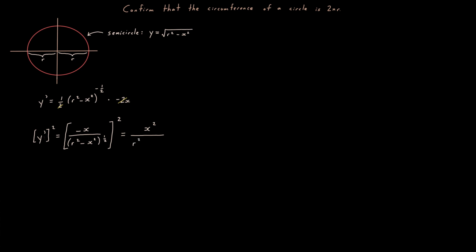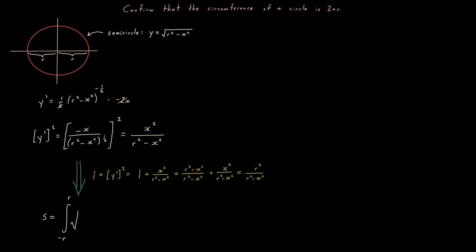So I'm going to take the derivative of that semicircle, apply a bit of chain rule. Can't forget the chain rule. Got to remember all your Cal 1 rules for this lesson, and these batch of problems that go with them. So I square the derivative, and add 1 to the square of the derivative. I'm going to write a simplified expression before I plug it in inside the root. That 1 I can change to r squared minus x squared over r squared minus x squared. Adding that to x squared over r squared minus x squared gives me r squared over r squared minus x squared. Stick that in right under the root.